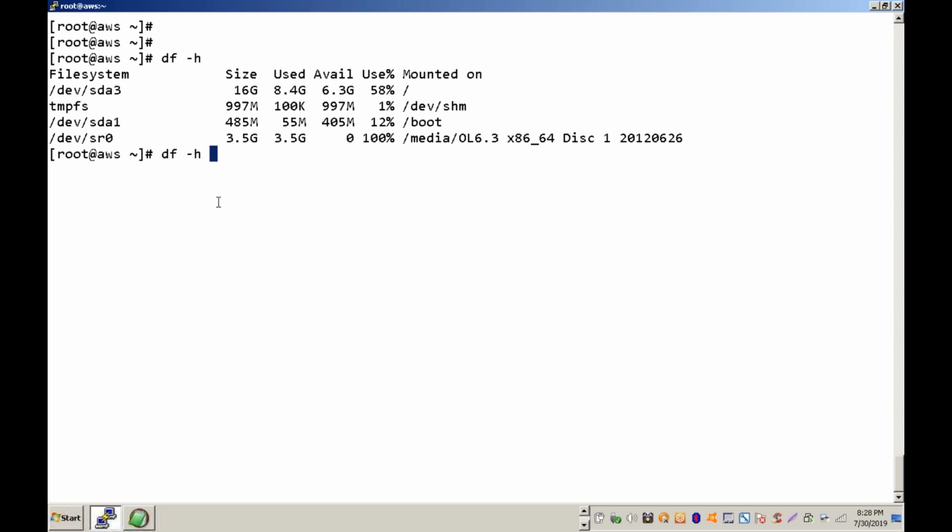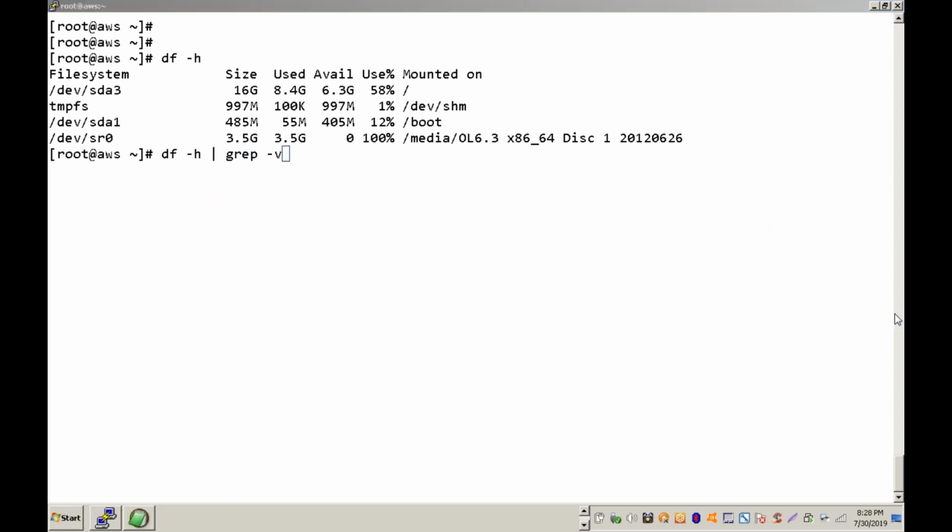When you use df -h, you will get this output, and using the pipe symbol, what I'm going to do here is use grep -v.